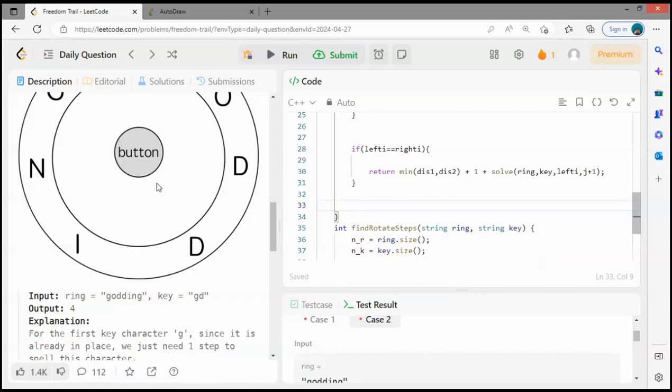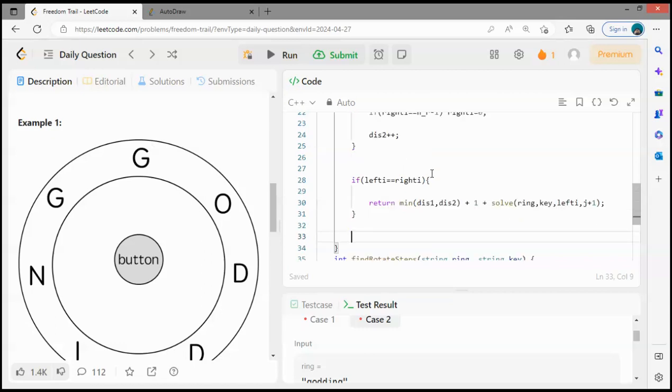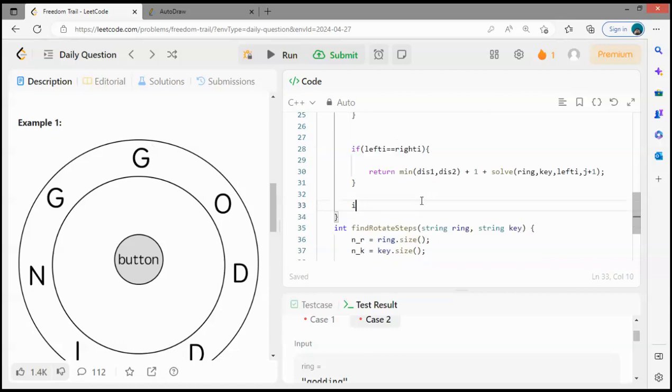Another scenario is both were different. Let's say I was at G but I was searching for D. So I could have chosen this D or this D from left or right. In that scenario I have two answers. Let's say I'm writing the answer for left. For left, my answer will be distance 1 plus 1 plus solving from here, ring, key, left of i as now my new index is left of i, j plus 1.